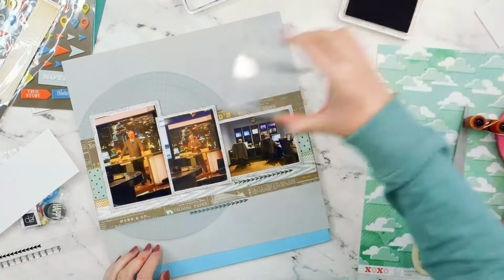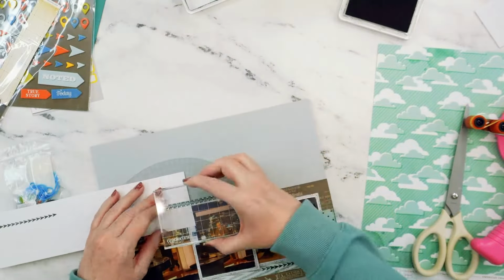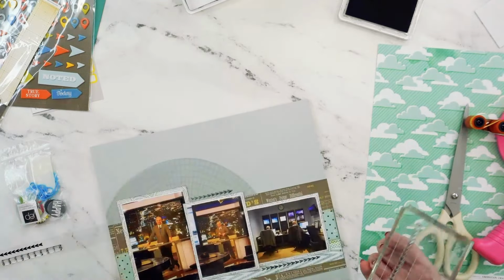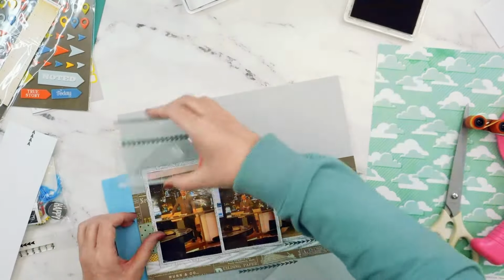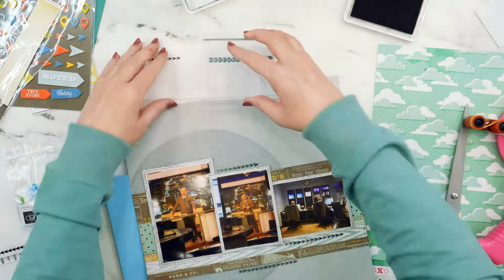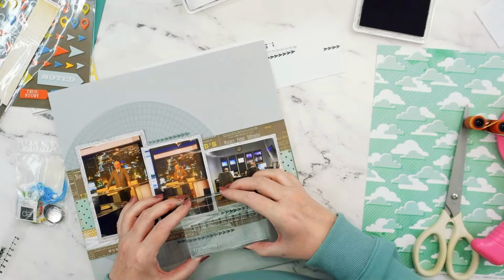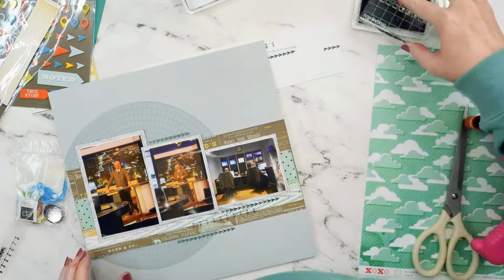It's always a little scary for me, but I think it's good to pull out items that we don't often gravitate to because it shakes up our skills. It gives us practice, and it also gets us out of our creative rut, or I don't know, just gets our mind flexing in different ways. So I'm going to sprinkle in this arrow stamp as well as this number line stamp. And I'm just having fun with this.